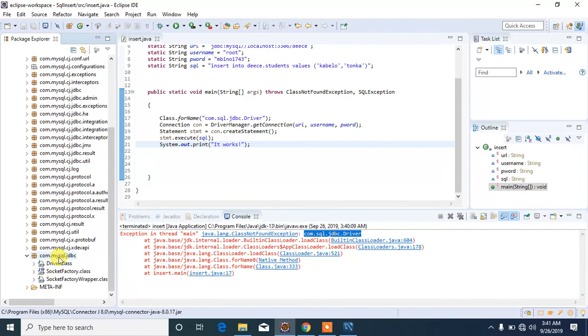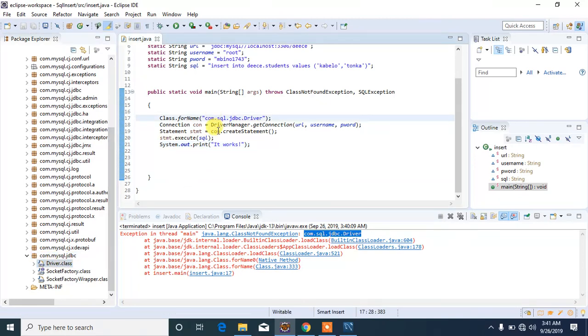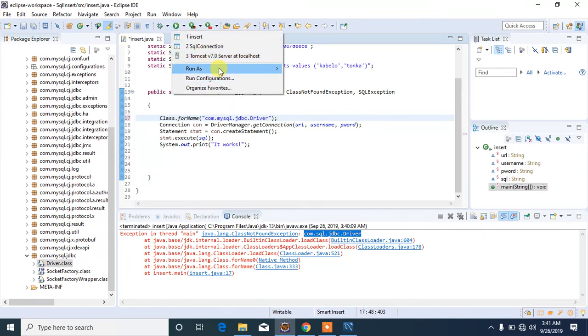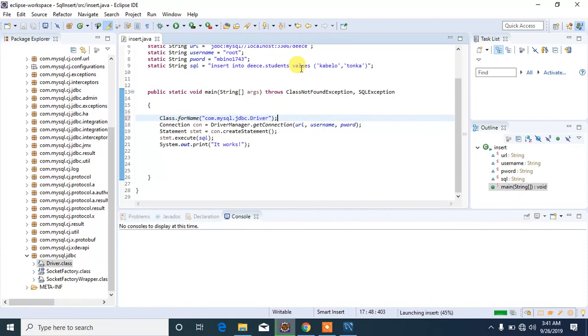It's here, but let's see what we did wrong. Driver, com.mysql. Okay, it's mysql, not sql. Okay, mysql, sorry for that. Run Java.